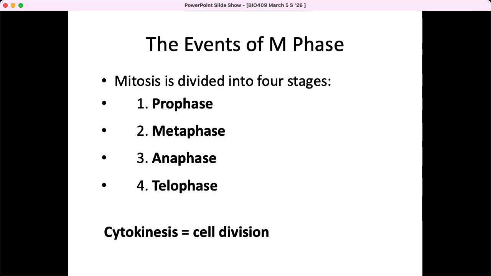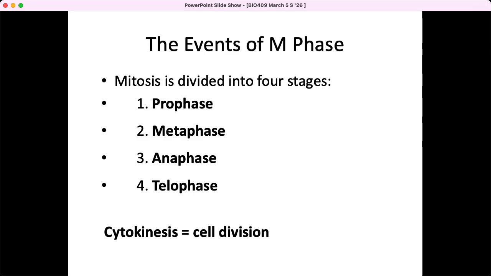So, for example, you have to know those, and you have to know something that happens, like a kind of hallmark feature of each of those. And that's a really easy question to ask on an exam. Like, what is the most important thing that happens during prophase? Oh, those chromosomes condense, right? Why do they condense? Oh, cyclin B and CDK1 are working together as MPF to just phosphorylate lots of targets like that. So going through there, recognize that mitosis is dealing with the chromosomes, and cytokinesis is a different story.